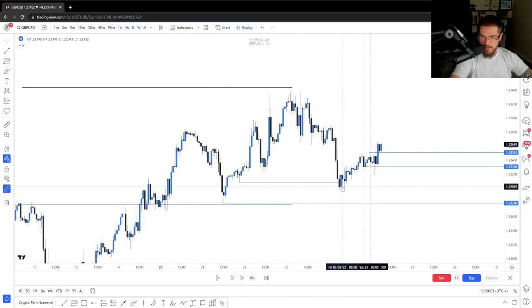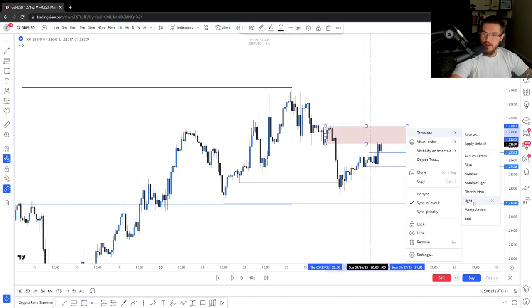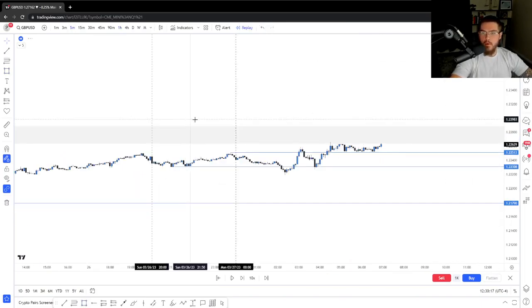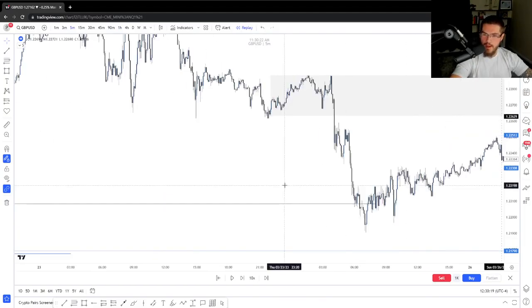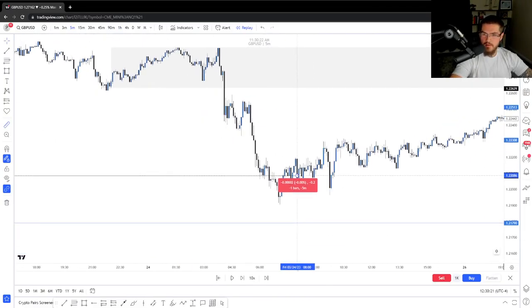So if the market is displacing up on a lower time frame under this level, you want to be very mindful of what you're kind of moving into. You've got this little buy to sell range right here that caused a pretty big push down. I'll just make that light. But we can go back and watch on the 5 minute how it reacted under this low right here.